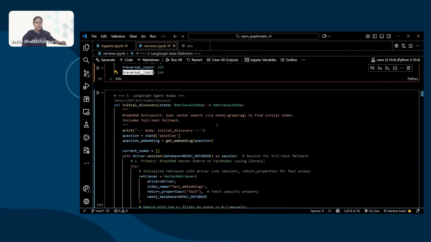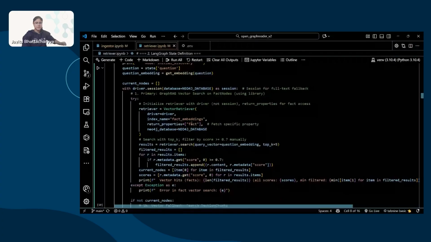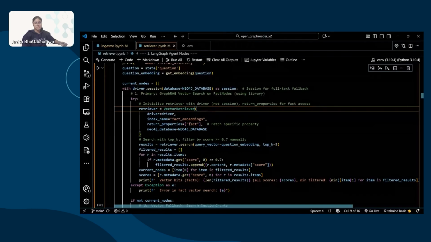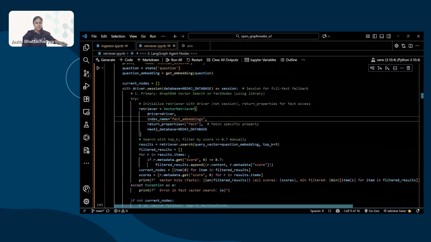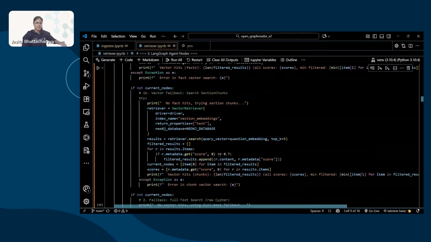And then you go on with the LangGraph agent nodes, where we first implemented vector retrieval, which uses the vector embeddings and the full text embeddings as well. Later on, we combined both of them to get the best of both worlds.